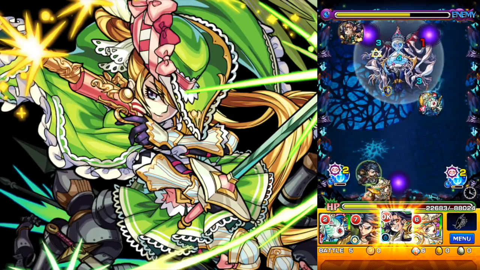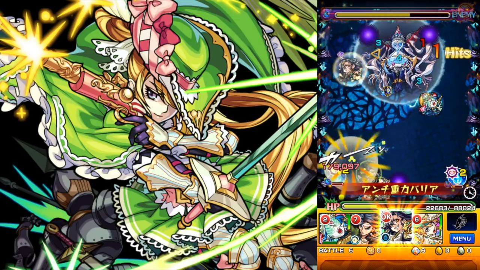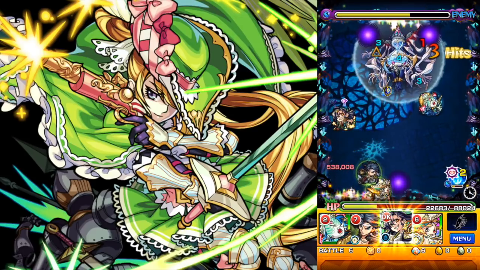Alright. Hard to see, but Tomoe Gozen has the confusion again. I'm just going to do a real conservative angle, and then take down the orb guy, and then not hit my teammates. Alright, that's fine.